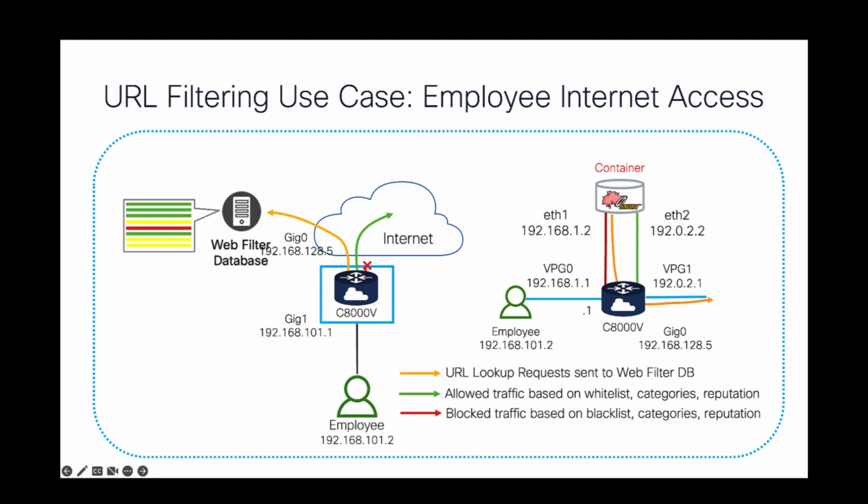The packet in question will be punted from the router data plane to the UTD engine container and checked against the whitelist or blacklist if configured, and if the packet does not fall into either of the two lists, then it will be subject to our URL database lookup. The packet will be looked up in our local URL database to see if it's registered as a threat, and if it is, it will be dropped immediately. And if it's not seen as a risk or is marked as a trustworthy URL, it will let the packet pass through and allow destination traffic to come back.